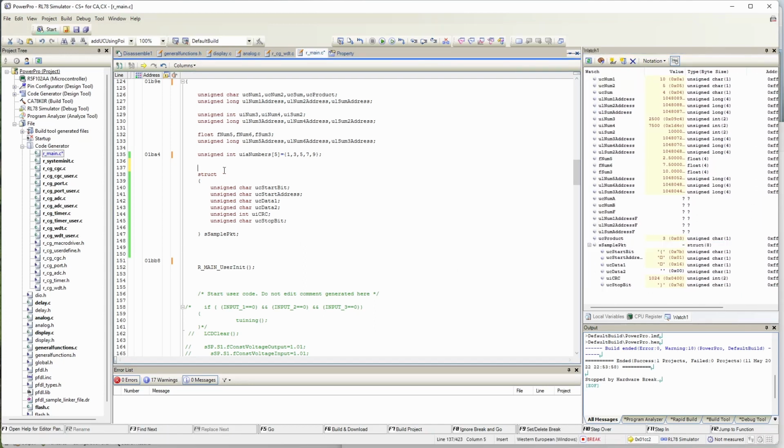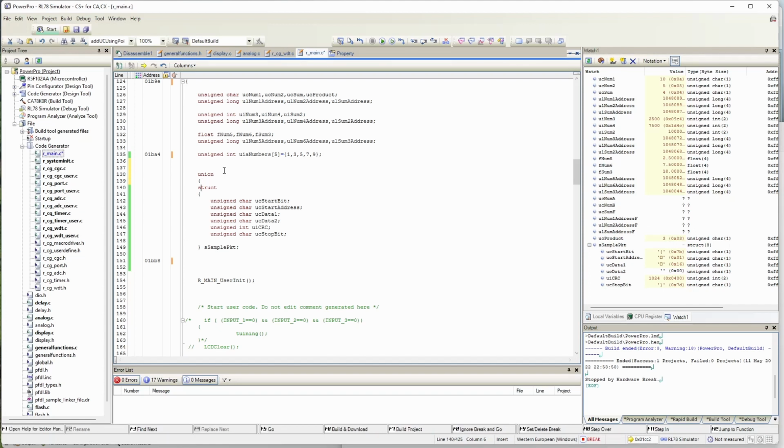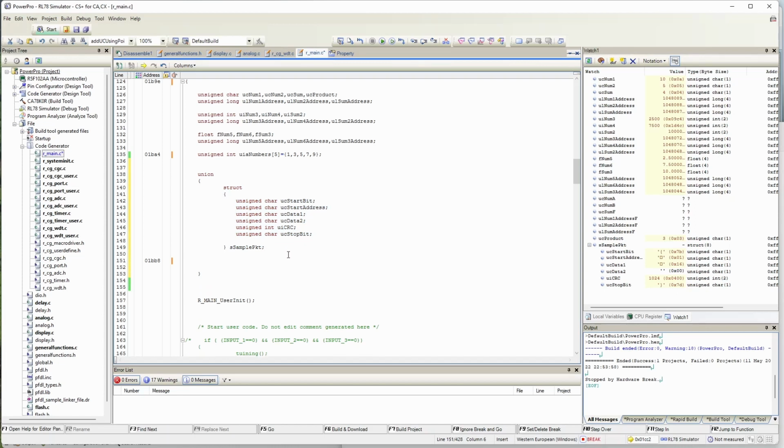Then let me make a union out of it. Union, and the structure is inside this. As per definition, a union is where all the variables inside should get the same address. So now let me add an unsigned UC array.